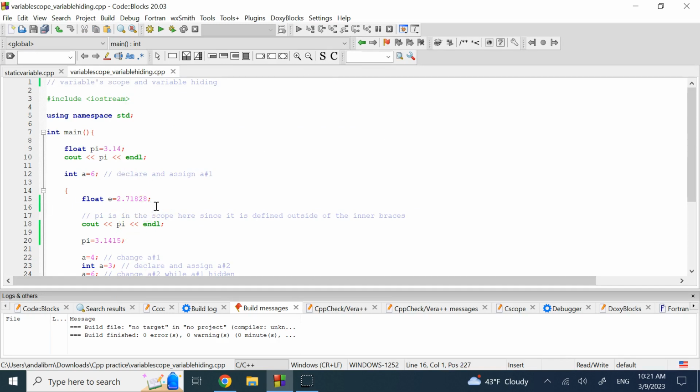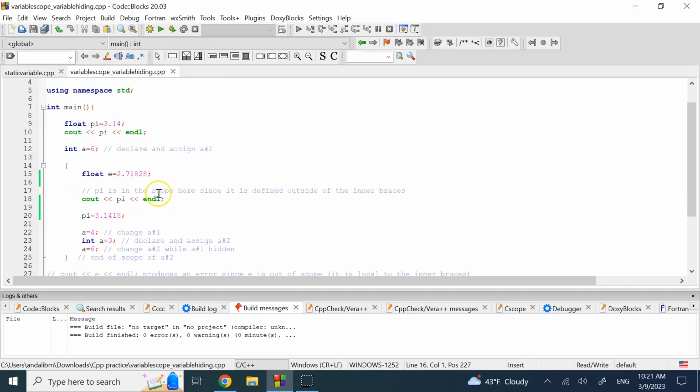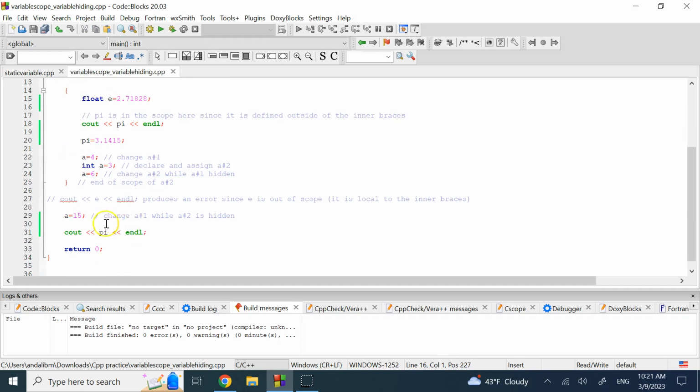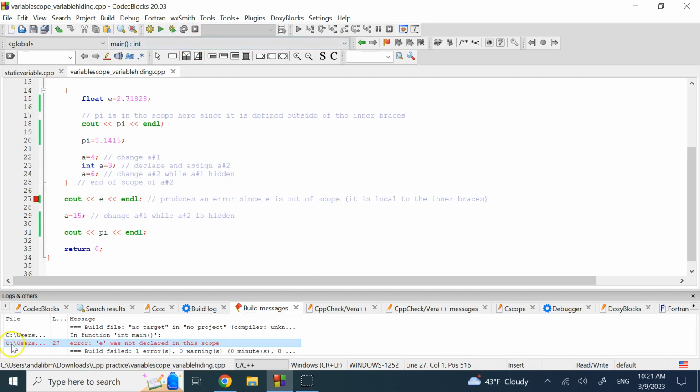So when a variable acts like a global to a block or function, it can be accessed from within and changed. On the other hand, this variable e that I defined inside the block, this Euler number, if outside the block I say, hey, show me the value of e, by the way, I'm not even trying to change it, I just want to show it. See what it does. You see, it gives you an error.